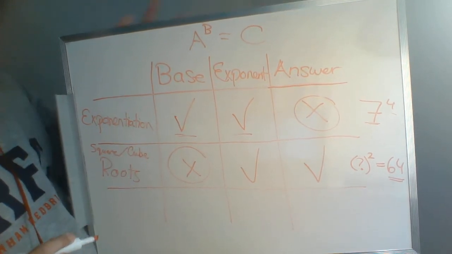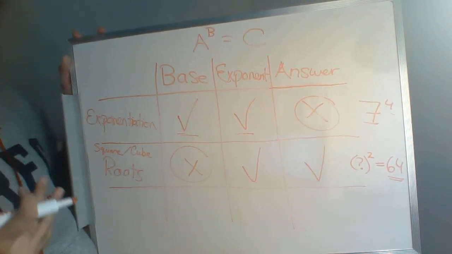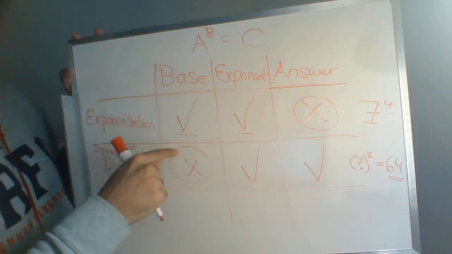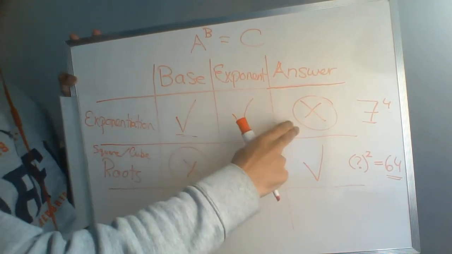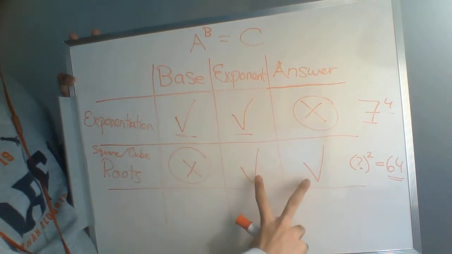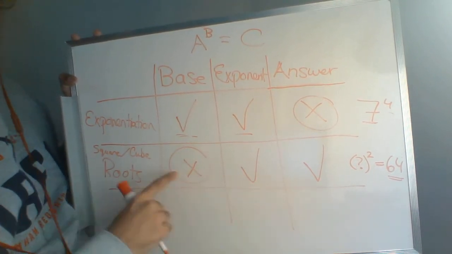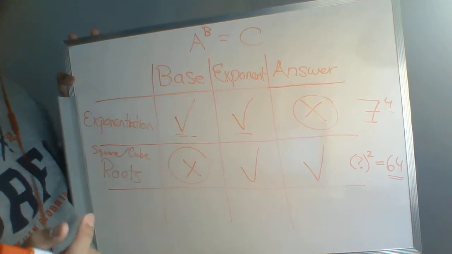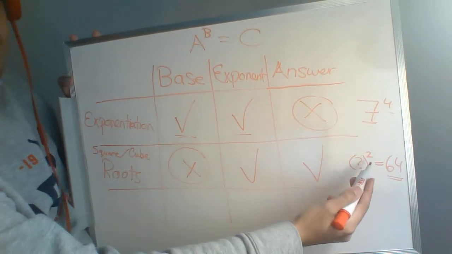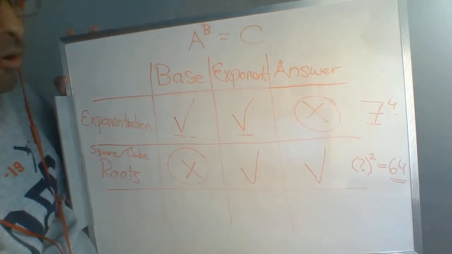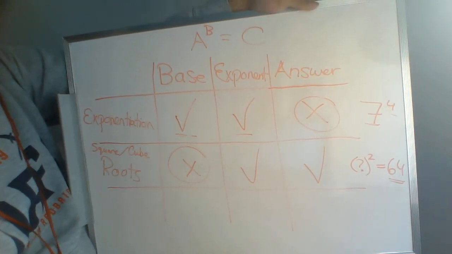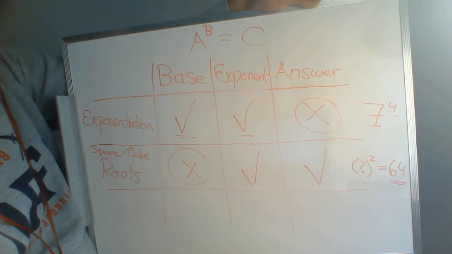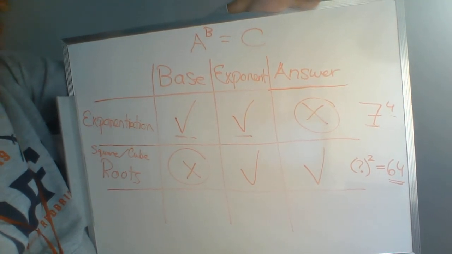So we've done exponentiation, we've done square roots and cube roots. We've talked about when you've been given the base and the exponent and you need to find the answer, and we've talked about when you're given the exponent and the answer and you need to find the base. If you wanted to plug it into a calculator, this exponent could be anything. It doesn't have to be 2, it could be 4 or 7.5 or whatever, it doesn't matter. Your calculator would be able to figure that out. It just gets harder to do by hand, is all.